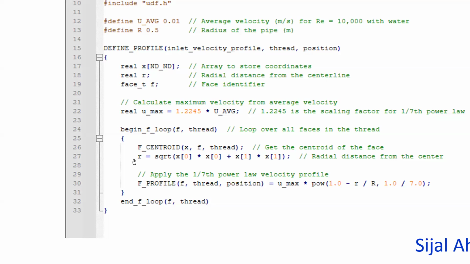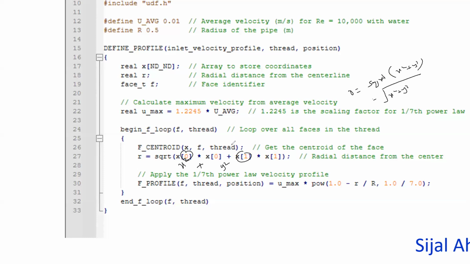So R is the square root of x times x, that is x square, plus x1 times x1, where x0 is x and x1 is y, so this is y square. It only says that r is equal to the square root of x square plus y square.